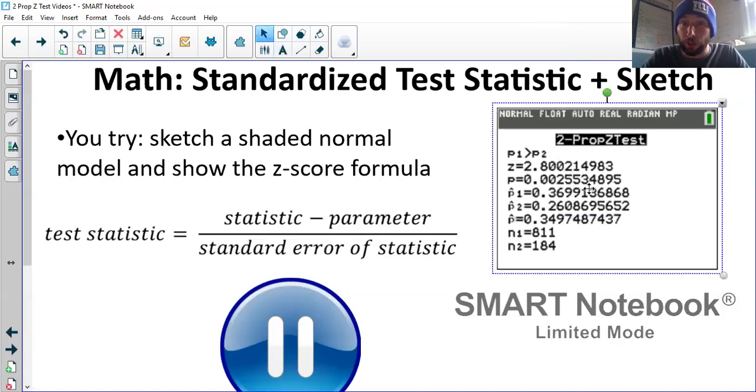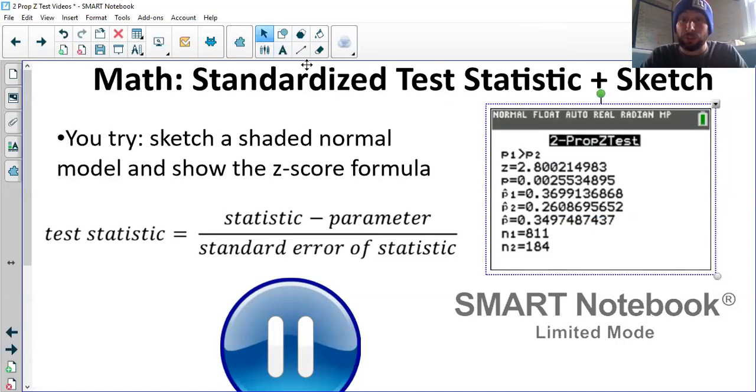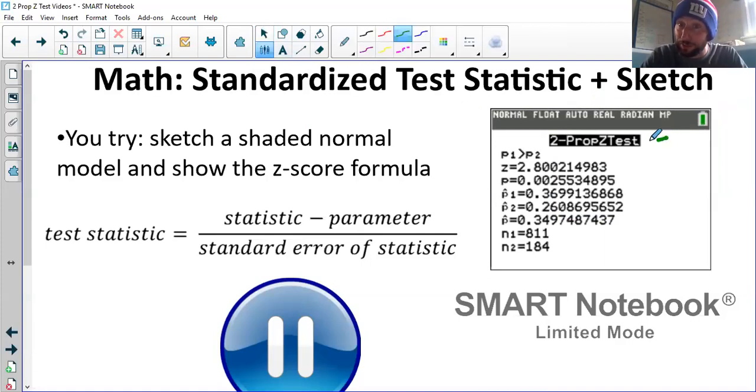If I'm doing the exam and copying the screen, I need the name of the test or interval, I need my z-score, and I need my p-value. I may have already written these numbers down if I create that little 1-2 table we've looked at. But the other thing is not something we've seen before. This number with p-hat with no 1 or 2 is not the p-hat for either specific sample. This is what's called p-hat pooled, and that's what we're going to start to look at and use today.